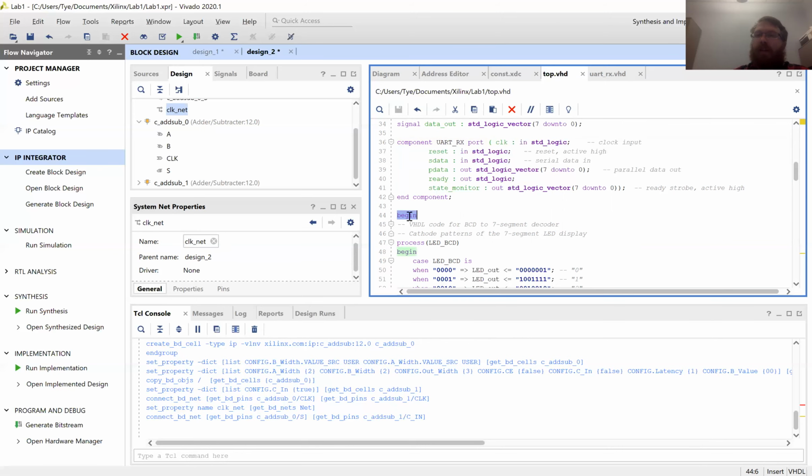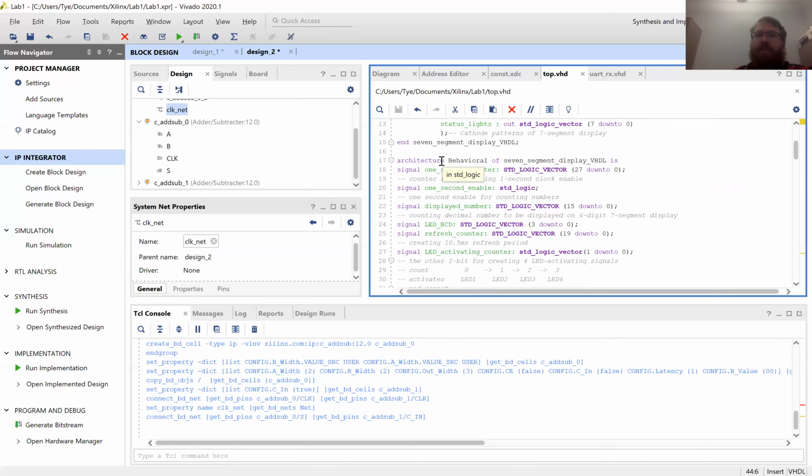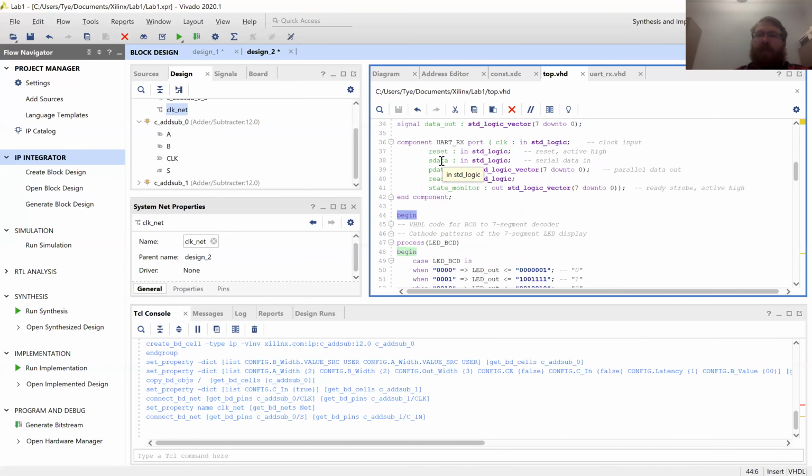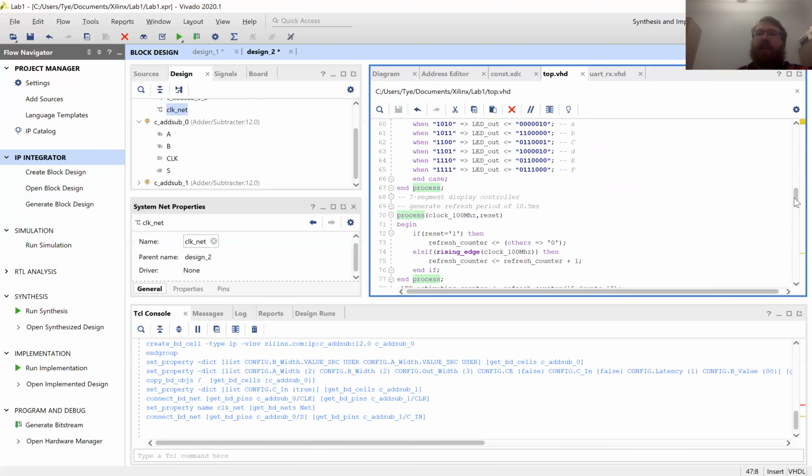Then we begin our architecture. So this is just all declaration. We're just creating signals, creating components. We could create constants even if we wanted. Then we come inside of the architecture begin. Now this is a process. Don't worry too much about that yet because that's what we could call sequential logic, and we'll deal with that later. Right now we're worried about combinational.